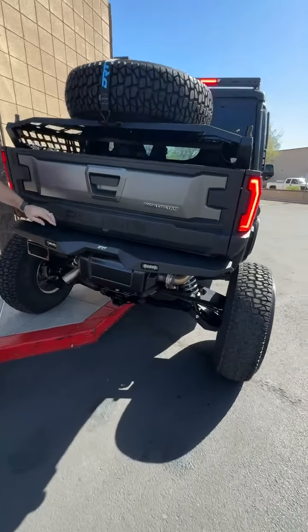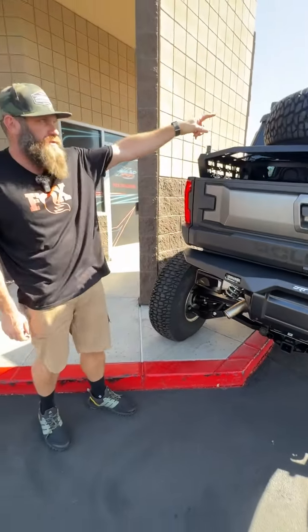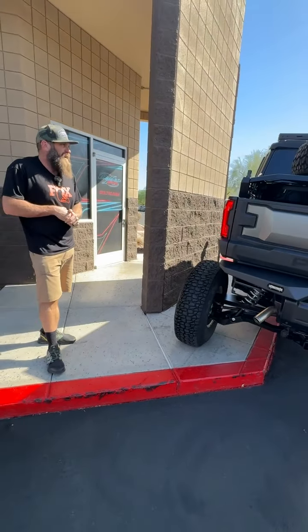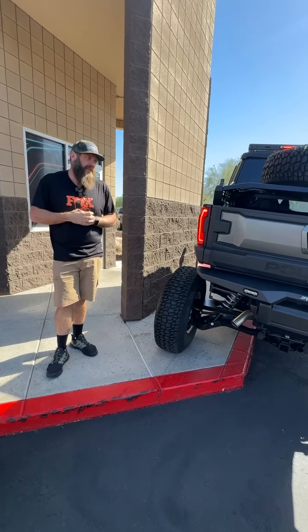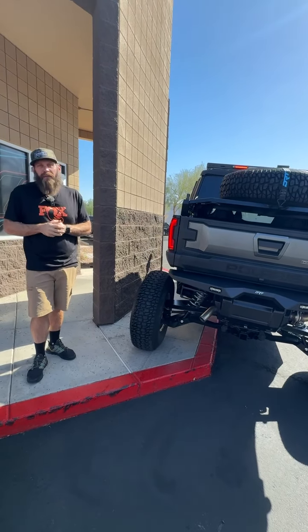DRT rear bumper with the lights — these actually come with the rear bumper. We wired that into the reverse light, so when he puts it in reverse, the reverse lights come on and the center light of the chase bar both come on. And then the lighted license plate there from XTC. This can be considered kind of a mild build, but it's kind of what we consider a perfect build for an expedition — gets you the width and functionality of a lot of cool stuff. So I'm really excited to get this built for Jesse and let him go out and have some fun with it.